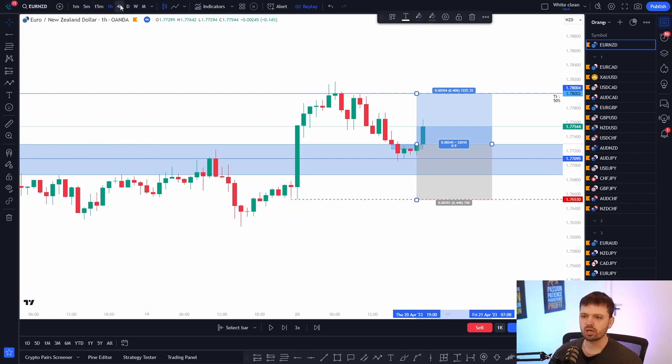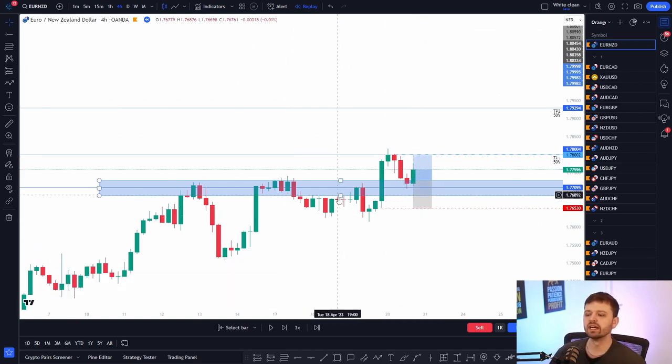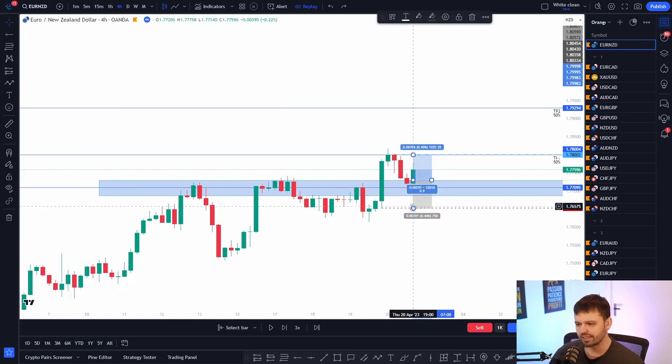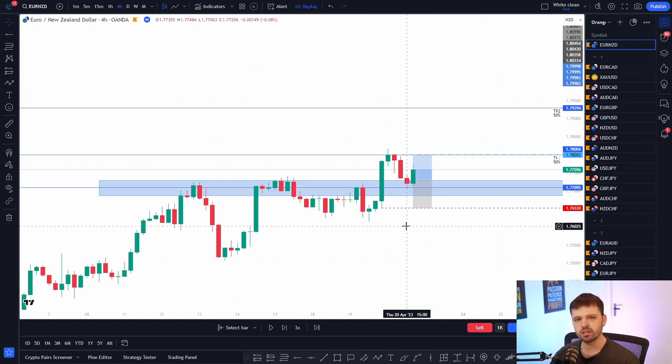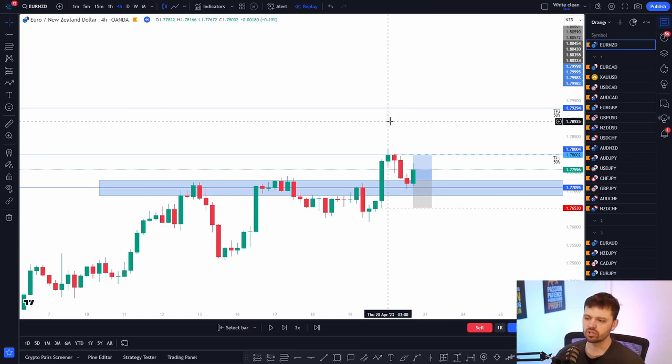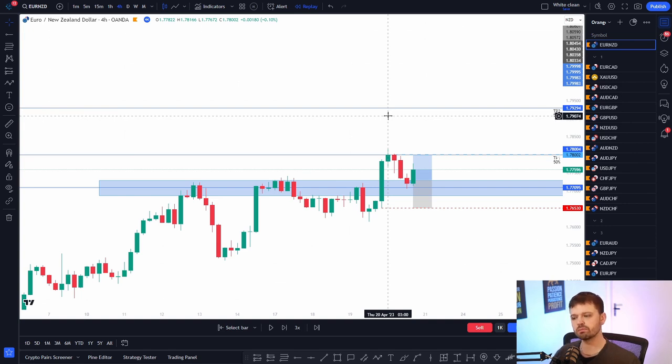So the wider your stop loss, the better. The wider your stop loss, the safer. And even though I've come to the conclusion that a fairly tight stop loss gives me the best types of trades, I always try to look for setups where I'm able to have as wide a stop loss as possible, but still get that 2R or so. So a very big problem here is just having too tight a stop loss and poor stop loss placement strategy, I should say. So remember that the wider stop loss is always better. If you can't get a good risk to reward with a wide stop loss, it's better to move on to the next trade.